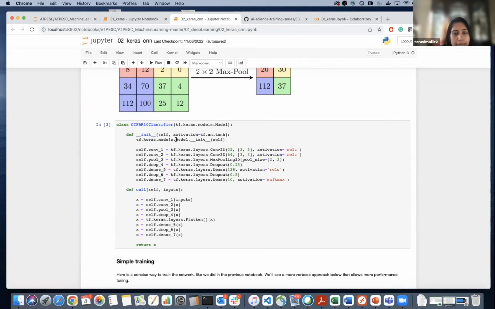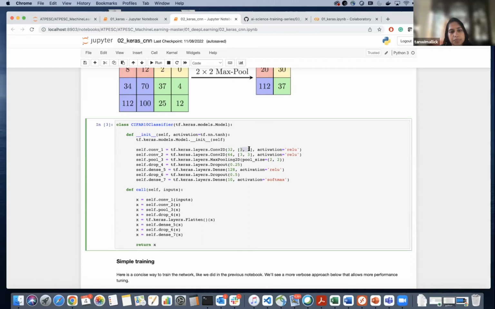And now I'm defining here our first convolution 2D layer with 32 filters, and this is the filter size, that's 3 by 3, and using the activation function ReLU here.